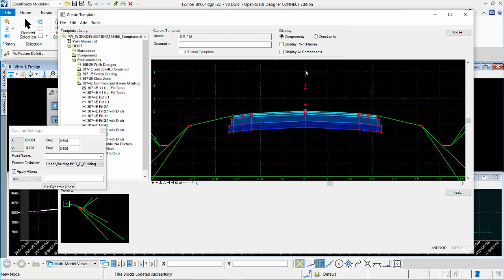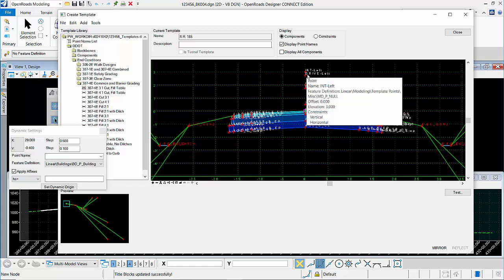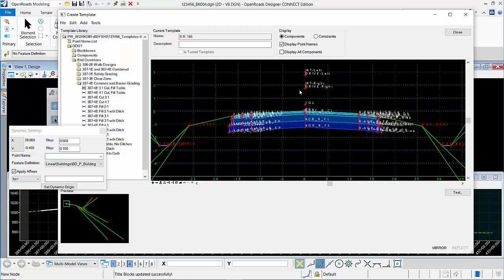Now there's some points up at the top that are some special points that are going to seek out different graphics, and if it finds them, that point will move to find it. So there's ones looking for intersection and a driveway to the left and the right.